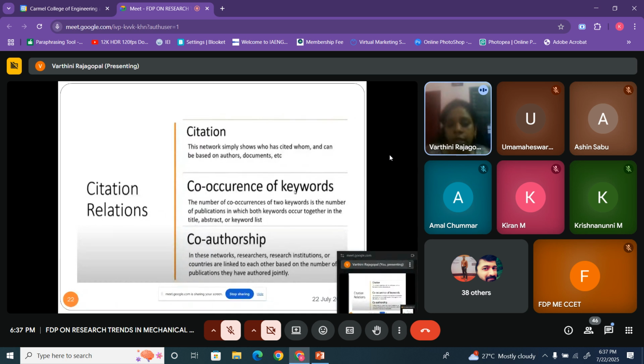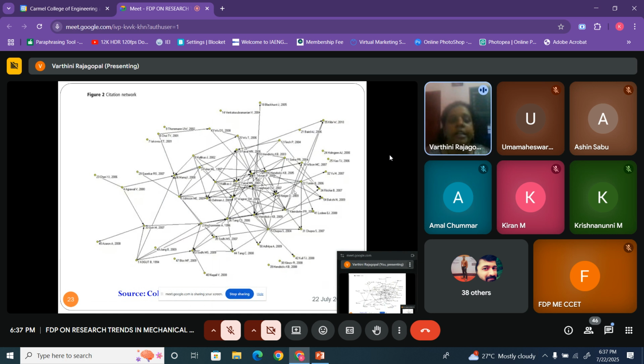Let me talk about co-occurrence. Co-occurrence networks, I will talk about in detail. Yeah, this is an example. As you can see, this is a directed network. That is, each node is connected to another with an arrow, right? So what it means is, this paper by Agarwal has been cited by Faisal 2006, and he has cited Manoj 2008, right? Like this, you are forming a directed network.